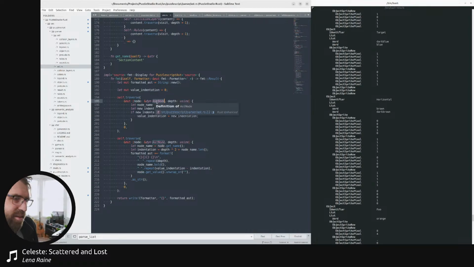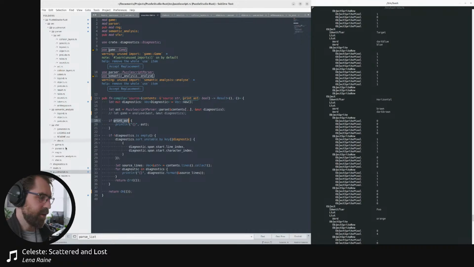Yeah, it has to be an AST node with a depth. It's fine, I guess. It's fine, whatever.